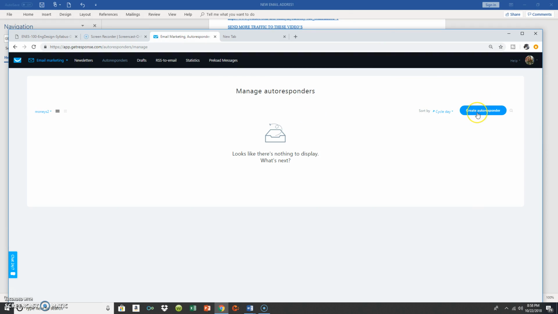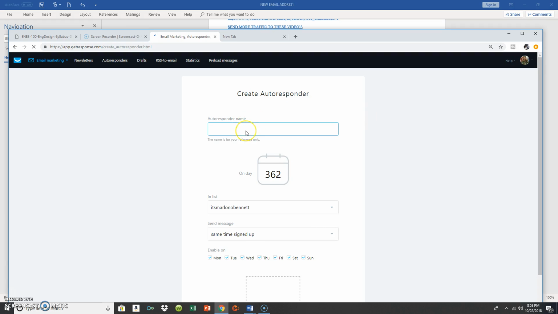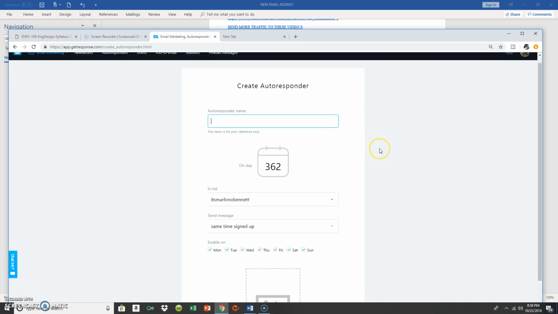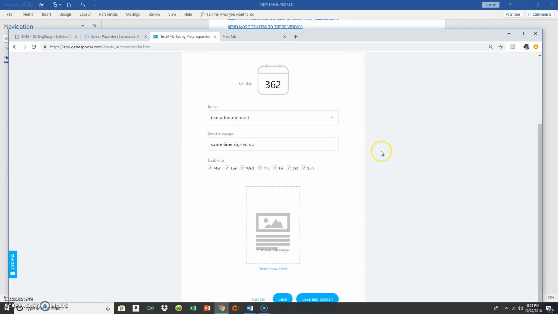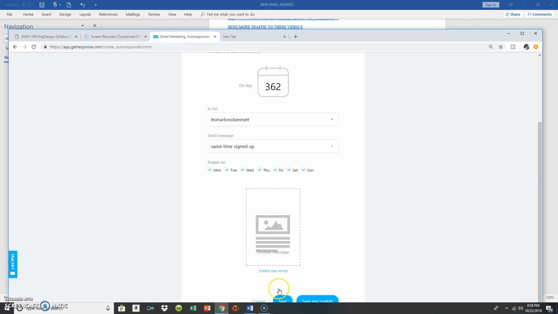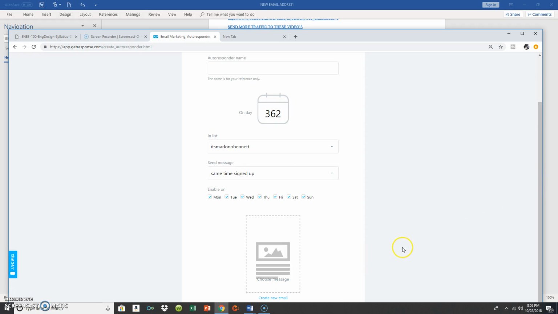So now I want to go over here to create autoresponder. I just clicked up here on the right. And now I can create a name for the autoresponder. But I don't want to create a name for it because it's already got a name. What I do want to do is scroll down to where it says create new email.